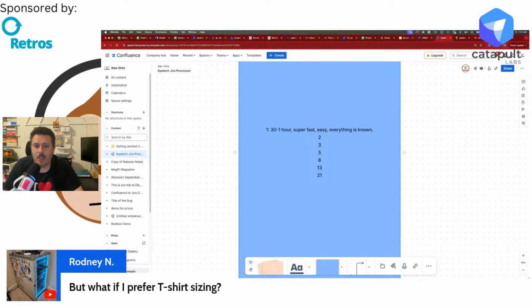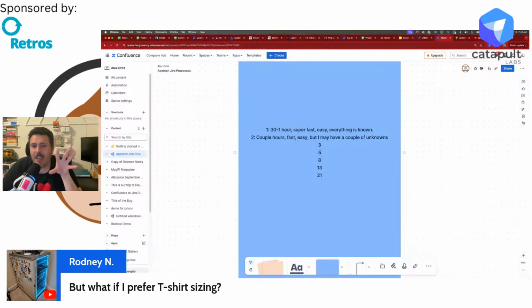Now, as we get into the two, we get into a couple of hours. It's fast, easy, but I may have a couple of unknowns. You're going to have to figure something out, but it's still fast, it's still easy. A two is like you're almost there, but you know it's going to take a couple of hours.